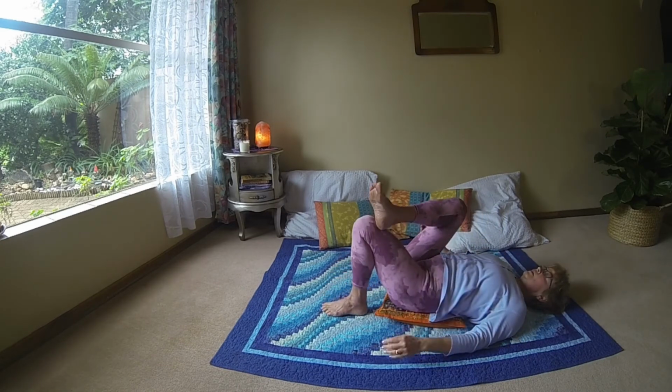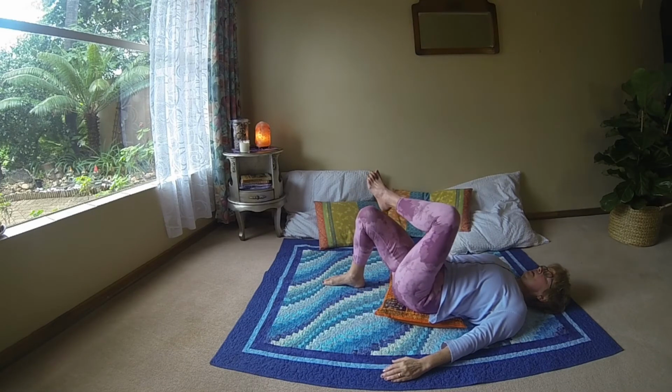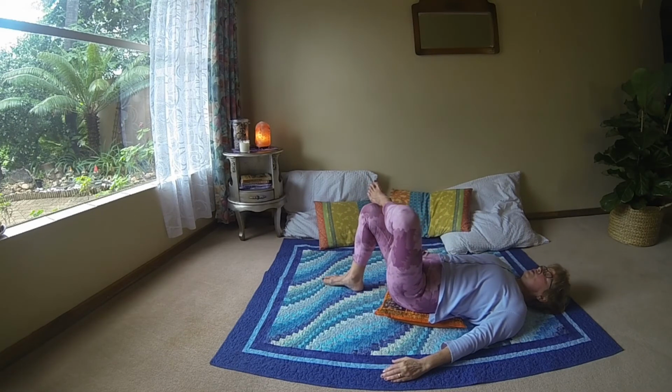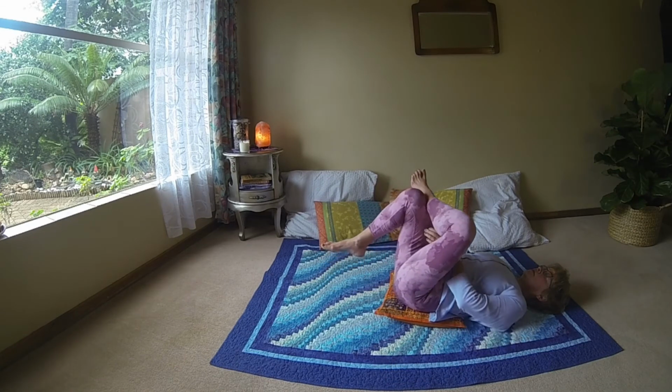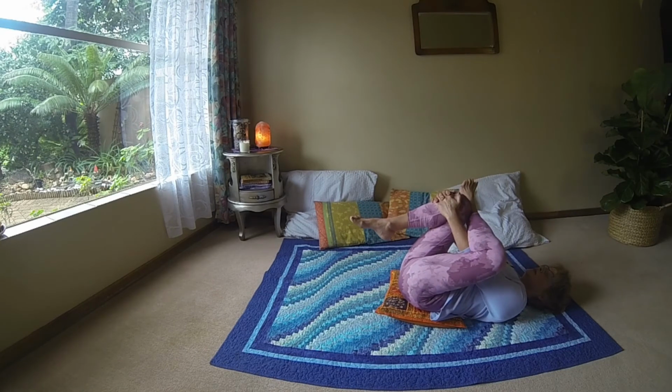Down and change to the other side, left ankle onto the right knee and take the right knee into the hands, interlace the fingers, into your reclined pigeon pose. Deep breaths in and out.